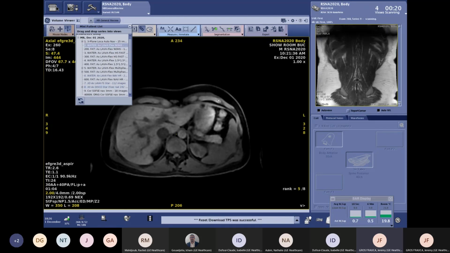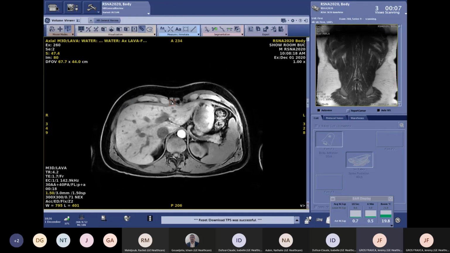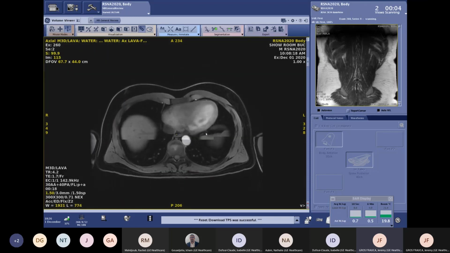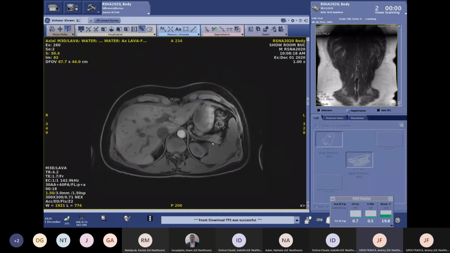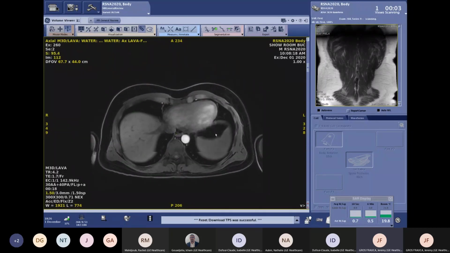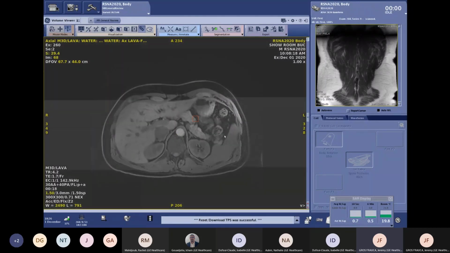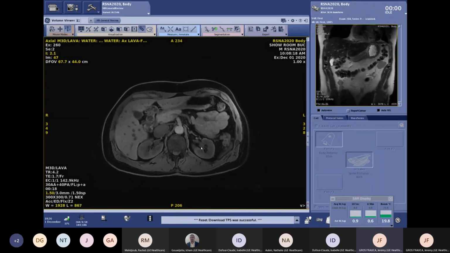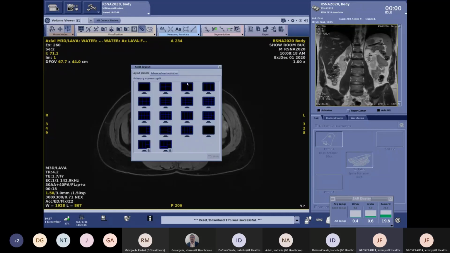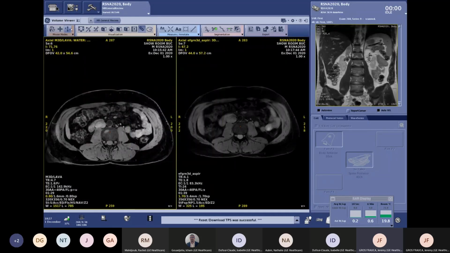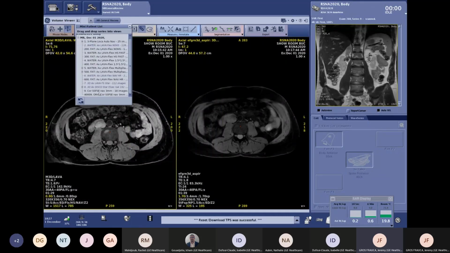But yes, just maybe something that we didn't mention on the Lava before. As we said at the beginning, it's a Dixon technique. So have a look at how the fat suppression is homogeneous here, and how the signal is homogeneous here. Okay, let's have a look at this Coil T2 SSFSE.